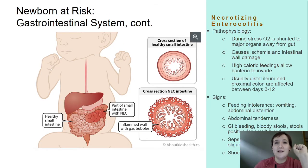Breast milk is a huge protectant against NEC, or necrotizing enterocolitis. Necrotizing enterocolitis is a huge concern in the NICU dealing with preterm infants. As mentioned, these babies have weaker abdominal musculature. During the middle of stress, during intubation and stabilizing the respiratory system, we use all of our oxygen for our major organs and shunt it away from the gut. The survival rate once diagnosed with NEC is only 80%, so 20% of our babies who are diagnosed with NEC face a death sentence.